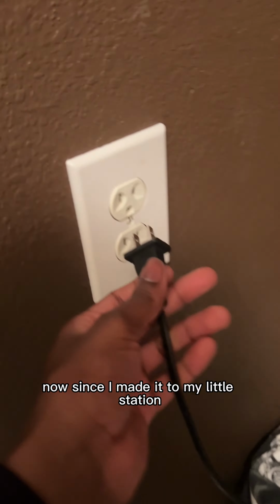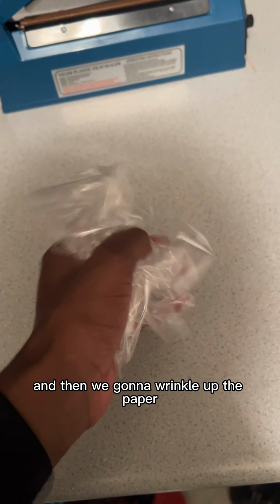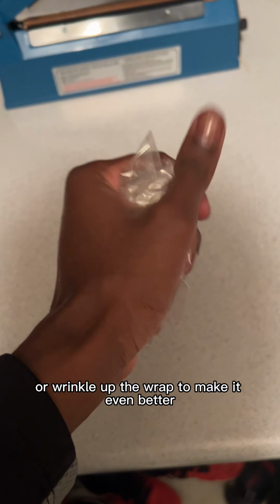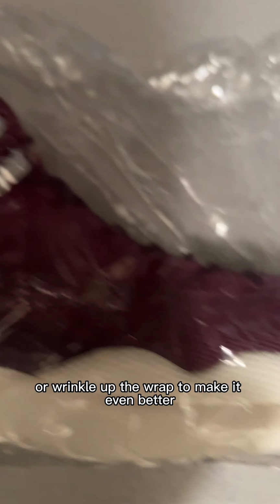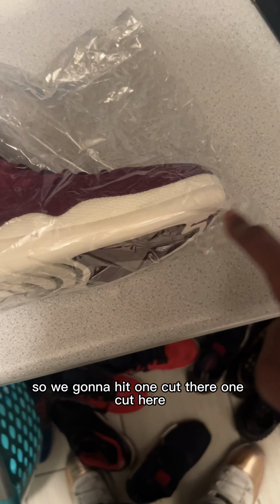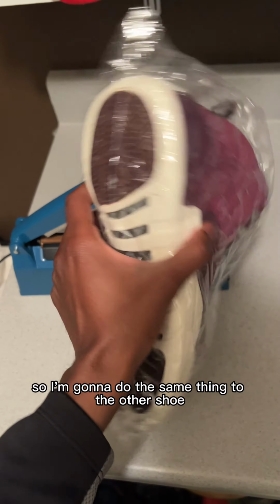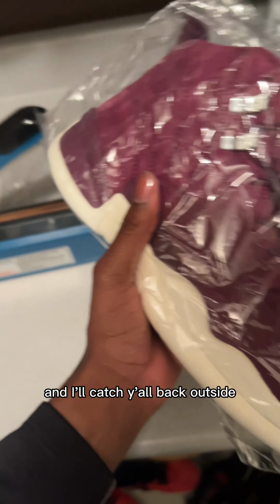Now, since I made it to my little station, I'm gonna get these plugged in. And then we're gonna wrinkle up the wrap to make it even better when you put it on the shoe. So we're gonna hit one cut there, one cut here, one cut here. And then it looks like this. So I'm gonna do the same thing to the other shoe and I'll catch y'all back outside.